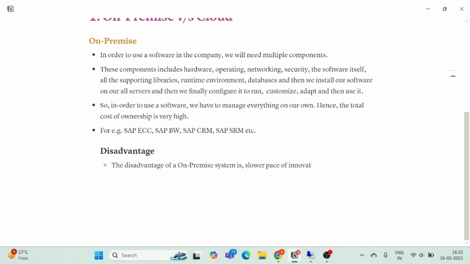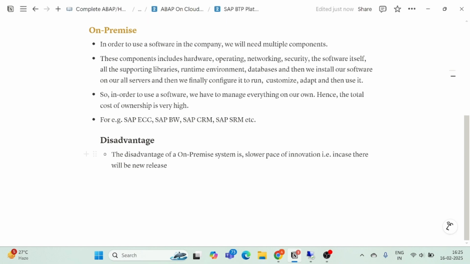Here we cannot directly go for innovation because we are required to follow lots and lots of steps. SAP usually releases new versions of everything.